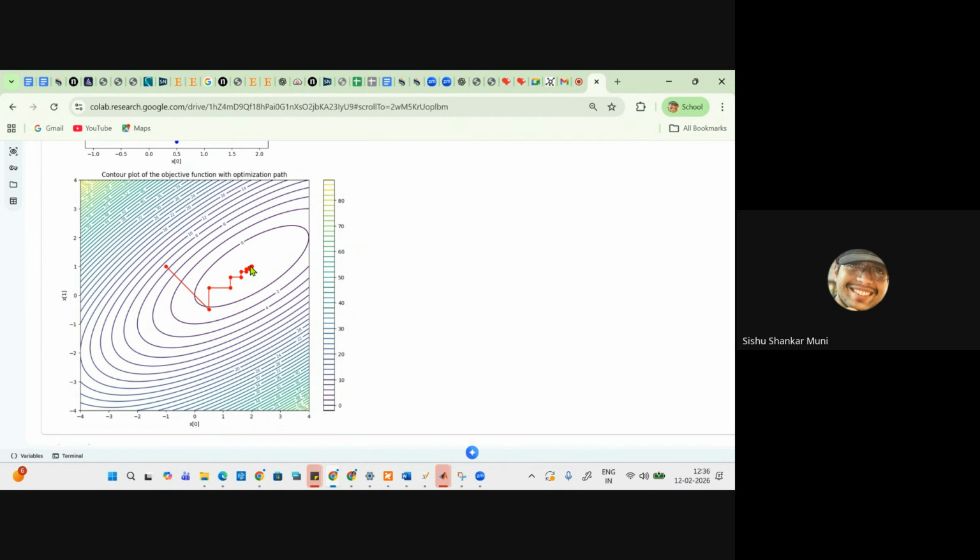This is 2D, f of x comma y, no? Direction of the optimum, no. Gradient is the steepest direction. If you ask me that we are starting from here and our optimum is there, then why was the direction shown this way and not this way? Well, that is exactly what we looked at in the start of the class.